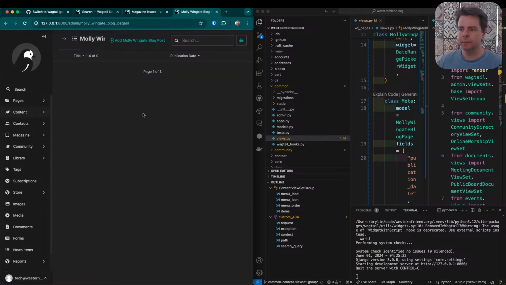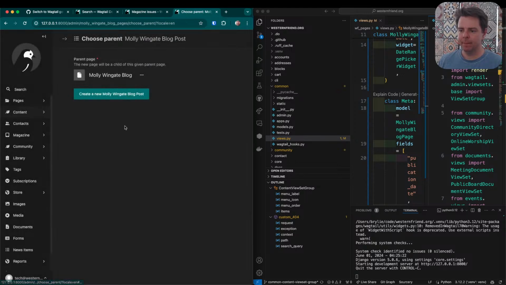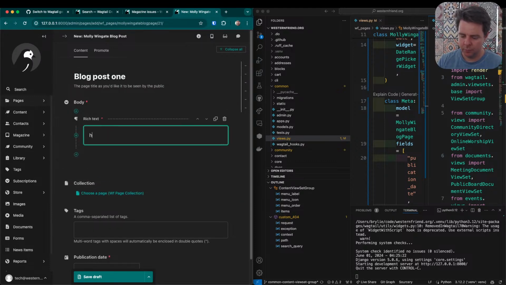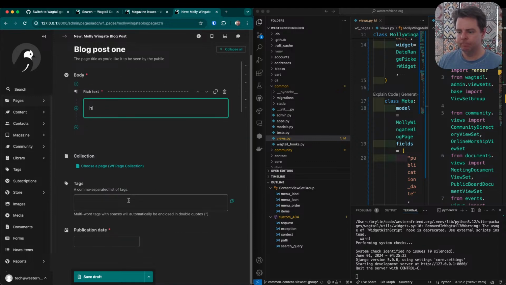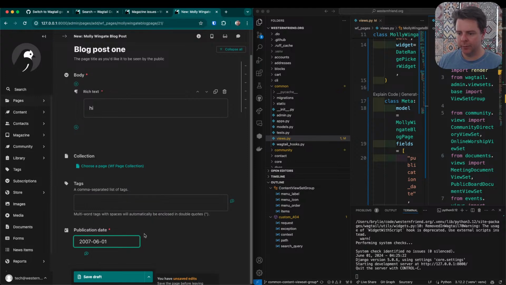Molly Wingate blog pages. There aren't any. Create a blog post. Gosh, it just jumped so abruptly. Maybe it's the mouse, and it's again Apple favoring Apple products. That makes other mice behave differently. Perhaps the scroll wheel. I don't know. I'm complaining.